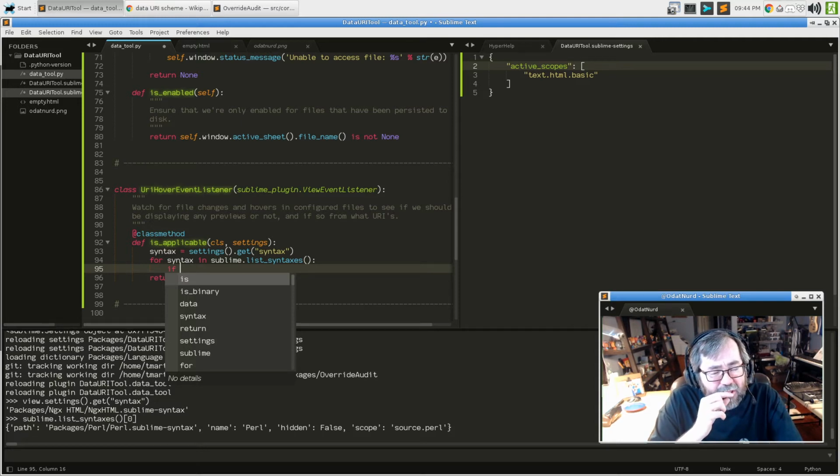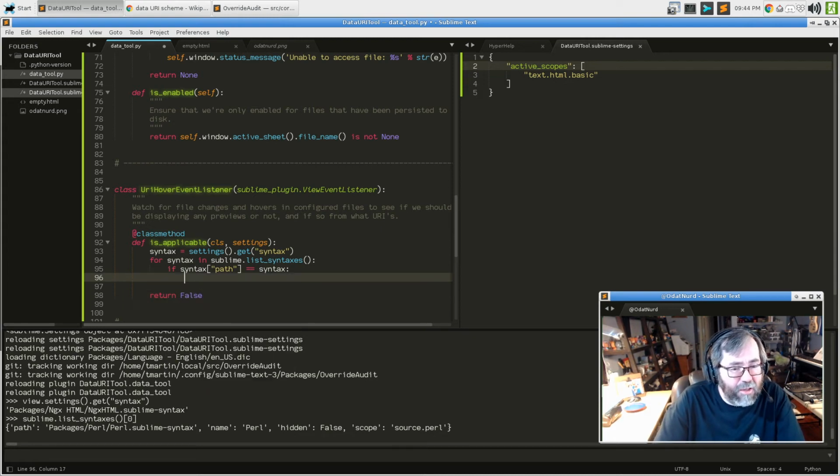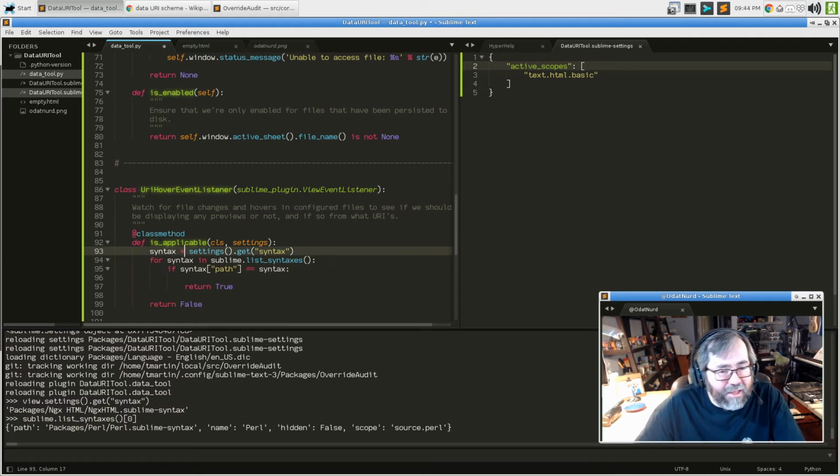How did we say we want to do this? We need to find only the entry for this particular syntax, right? So if syntax path is equal to the syntax, then we need to do a thing. And okay, we're going to say return false here. I mean, that's always going to go every time, right? So if ask the setting, oh, don't call it as a function. That's not going to work. Ask the settings object to give you the syntax. Find all of these syntaxes.